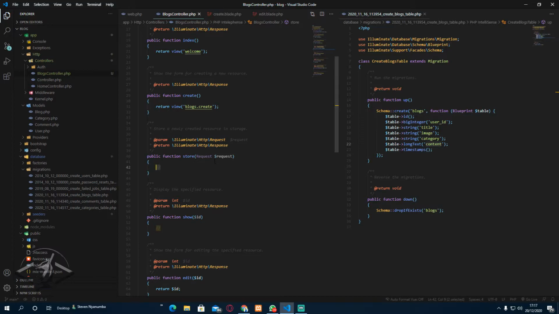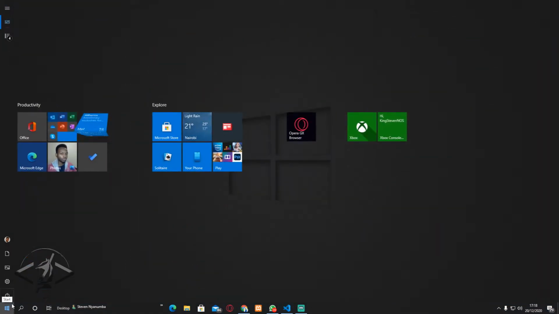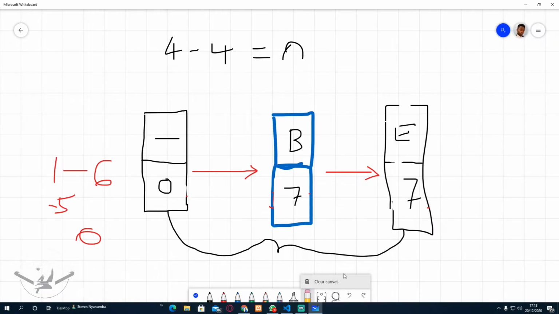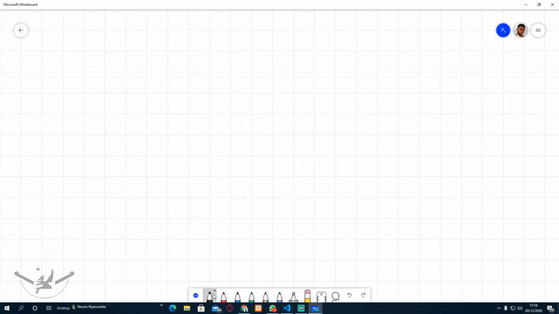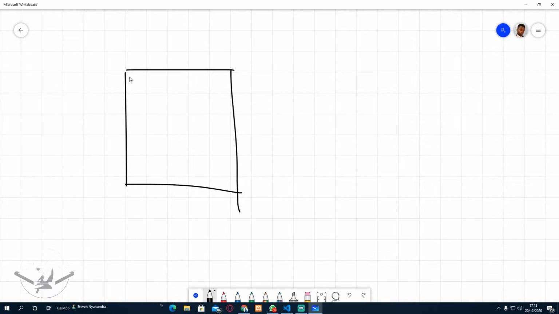So how about we do this? The request. Well, how do I even explain what a request is? Well, okay, let's draw it out on, say, a whiteboard. So I'm going to clear this canvas, and I'm just going to start doing something over here. So let's take this for example. This is our browser, and over here we have our search bar of whatever resource that we have.